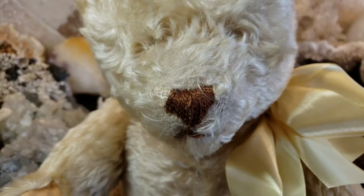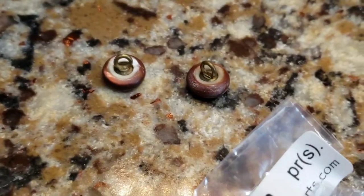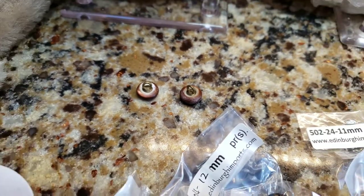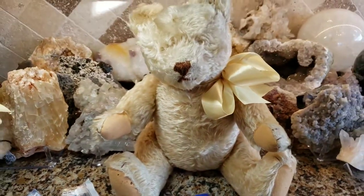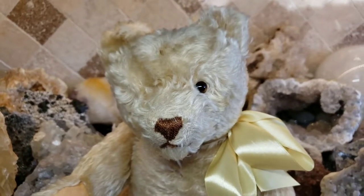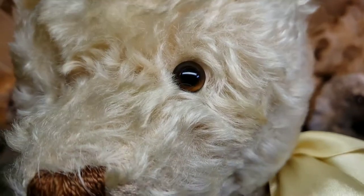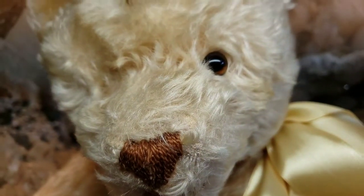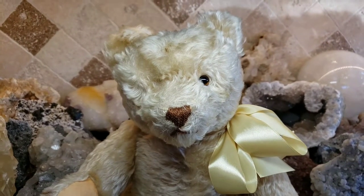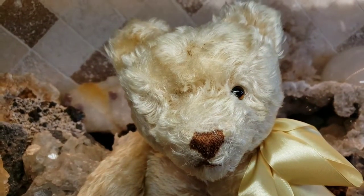So I'm going to decide which one I want to use out of all of these and which size looks the best. I'll keep putting it up against the bear. Okay, so I didn't attach the eye I chose yet, but I think this one looks the best — I just stuck it in the little hole that was in the head. So I'm going to actually use this one. It's a medium topaz color and it goes really nice with the nose. So I'm going to get the threaded needle and pick which needle to stick into this head.